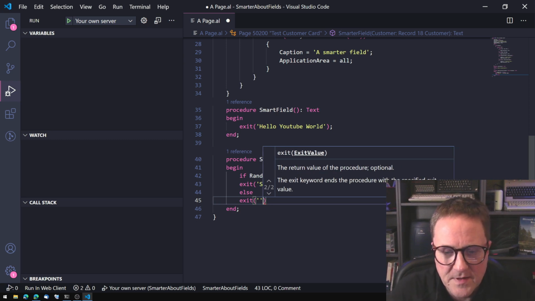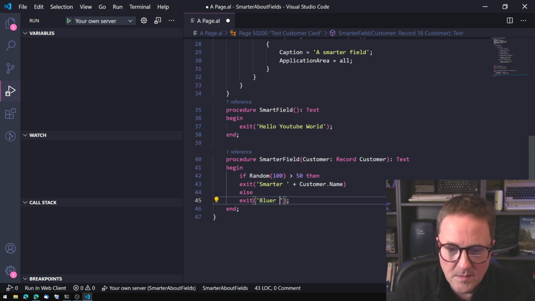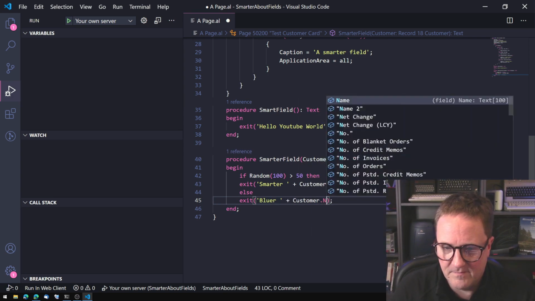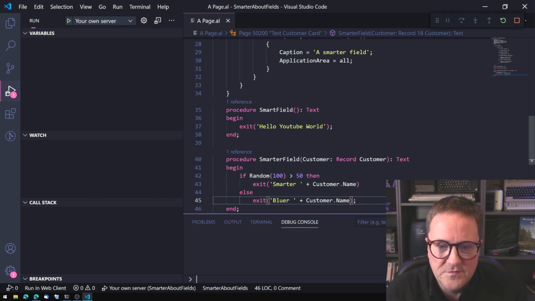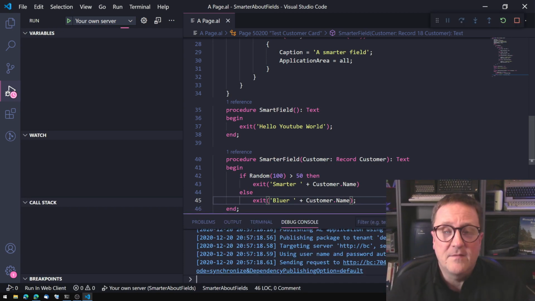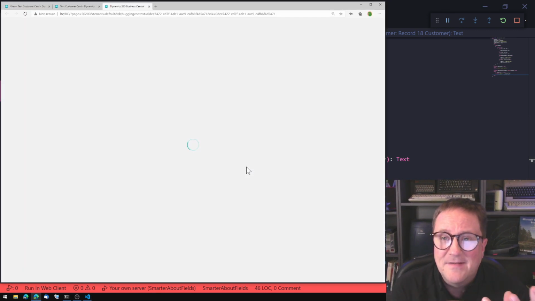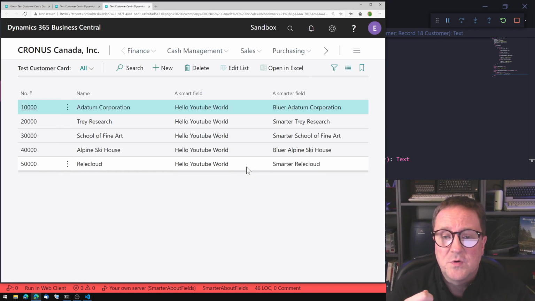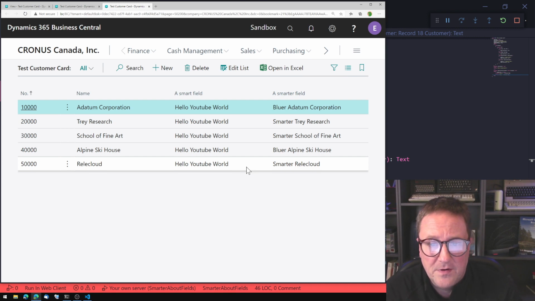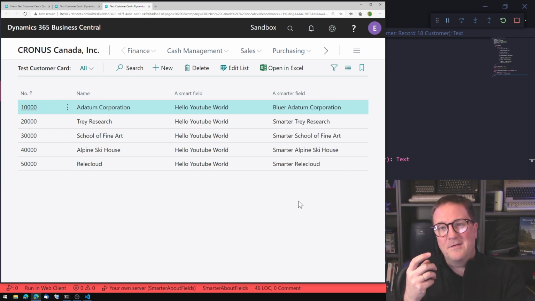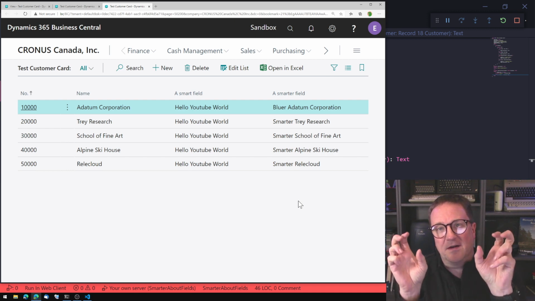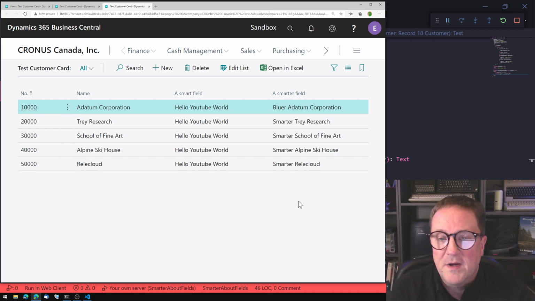So let's just do that. If not smarter, then it's bluer. That's politically correct. So in this case, we introduce something random, meaning that there might be a decision to go showing one number or another number. So in this case, some of them are blue, and we do a 5, then they change this around, meaning that we can create a field that is controlled by code.